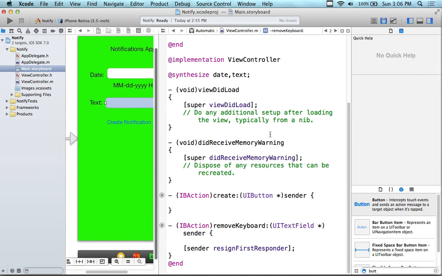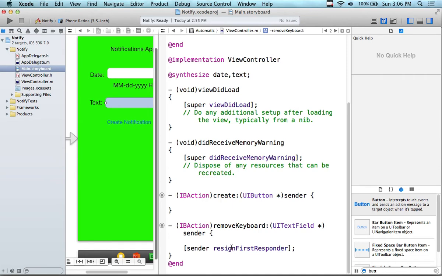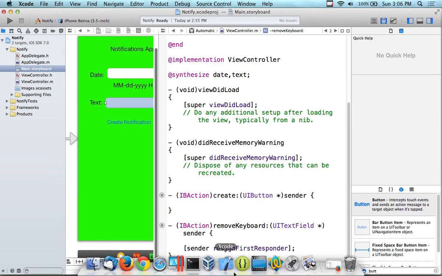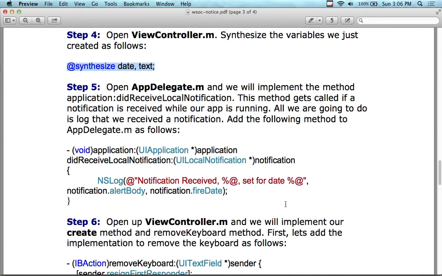Sender is going to be either this text box or this text box. So when you're doing this, you could put the name of the text box in there and then resign that one. But if I wanted to work on both, I just say sender. Sender is kind of the generic word to use for that. We're going to see this in another step coming up, but I just figured that's what I would normally do if I were doing this myself right now. But we'll see what happens here.